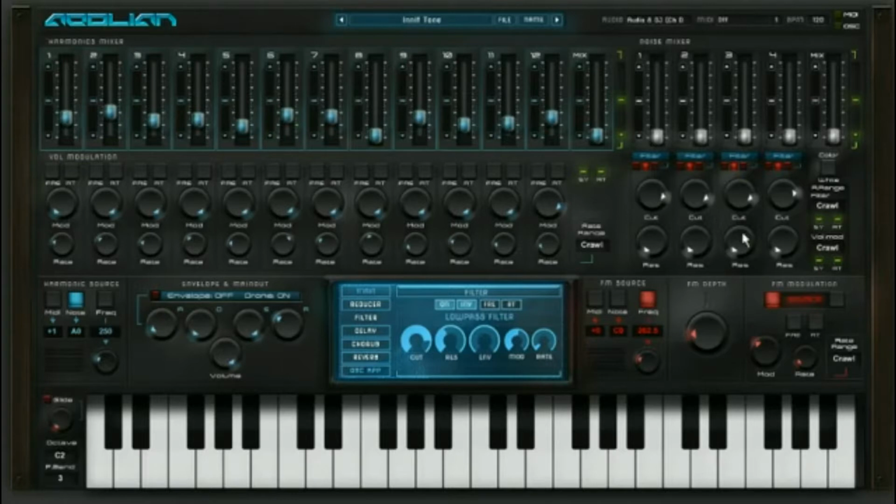So already in this little preset that we're making over here, we've utilized the harmonic section. We've utilized the FM, everything that the harmonic section has to offer us, right? And we've also utilized all the effects that are available to us. But we haven't touched the noise section yet. So let's set all this aside. I'm going to turn off the effects for a second. We're keeping everything. I'm not changing the parameters. I'm keeping all the harmonic section, but before we add it back in again, let's prepare something on the noise side of things for our drone.